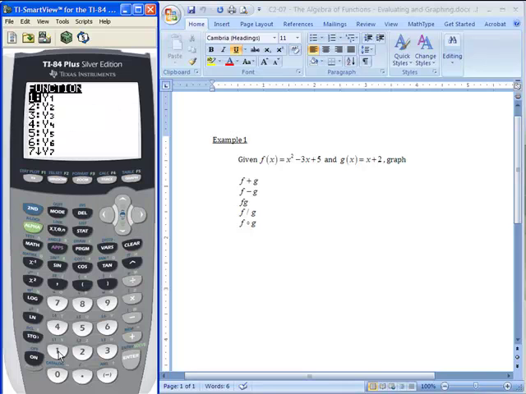We press option 1 functions, and we choose y1. Then we'll say plus. Then we'll go back through a similar process to find y2. So we press variables, cursor once to the right for the y variables, choose the function y variables, and choose option number 2, y2. We can press enter, and then we can graph that as well.